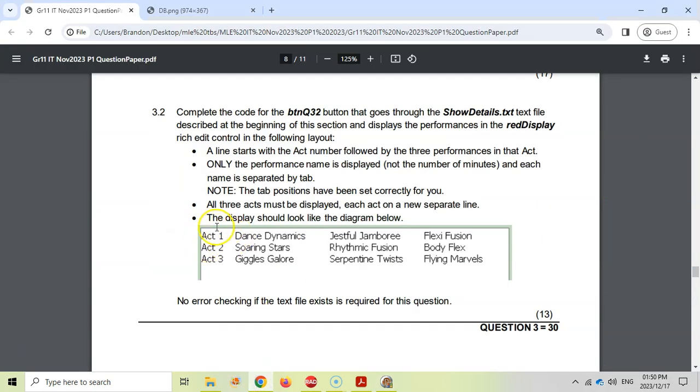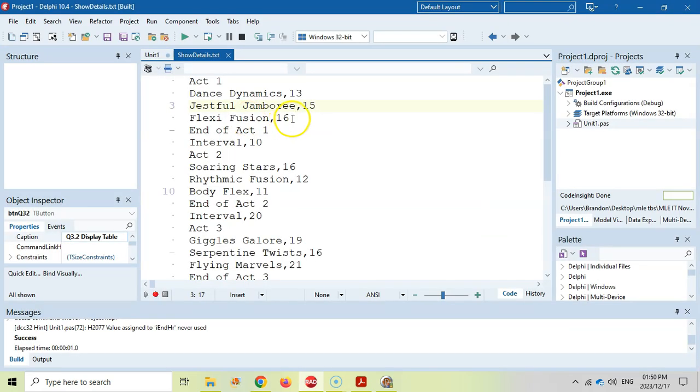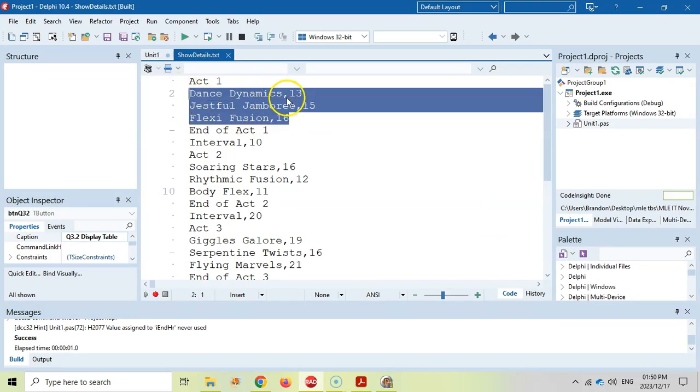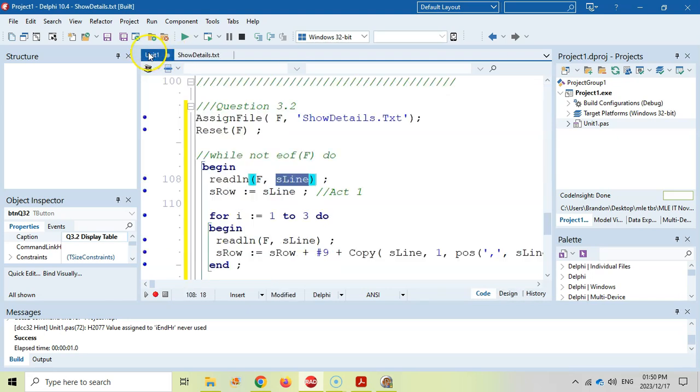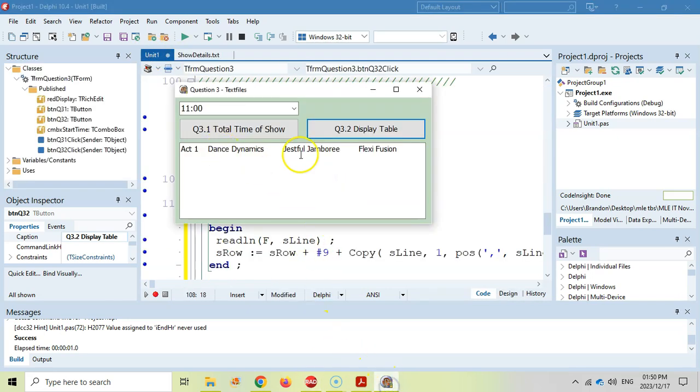There we go. We read the first line, a tab, then the value, a tab, a value, a tab, a value. We just copied those values up until the comma, and we did it 3 times because there are 3 values. So that's how we did it like that. Okay, so we got it exactly like we want.